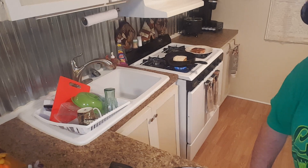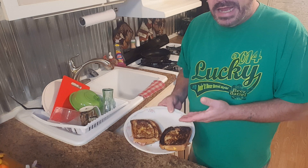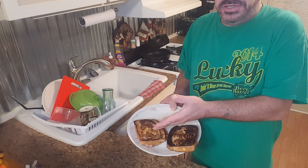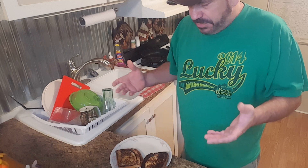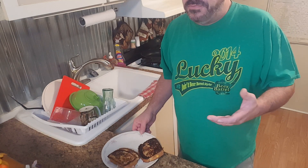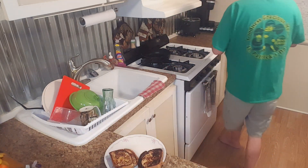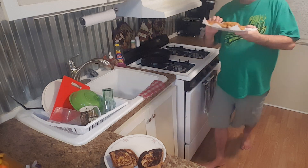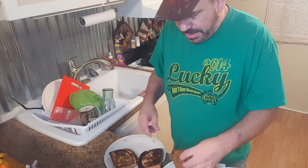Alright, so there it is. As you can see I did get one a little more burnt than the other — it's not bad, I still like them that way. I could have flipped it over and shown you the good side, but some people may not like them that crispy — if not, just mind your fire a little bit more and take it off a little quicker than I did. As you can see a couple already have bites taken out, so I'm going to eat the worst one.